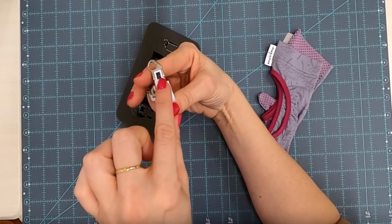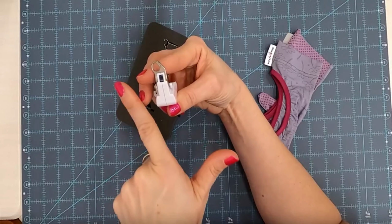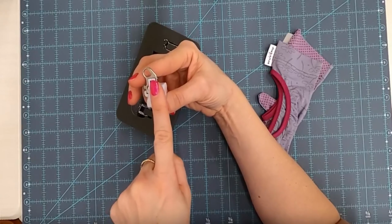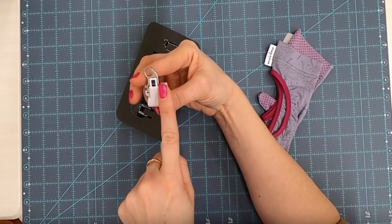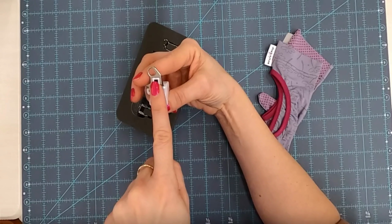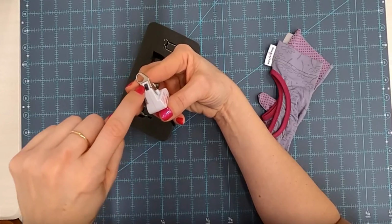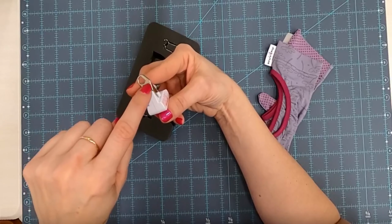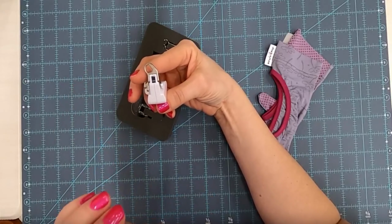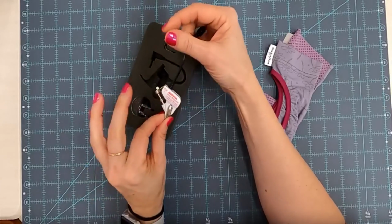And here's your sensor. This is what reads the speed of the fabric as it passes by. This is how it knows to speed up and slow down. If you've marked with chalk or anything along those lines, I suggest you occasionally stop and clean this sensor. You don't need liquid, just your lint brush or a little Q-tip, to make sure the chalk doesn't build up and impede the sensor from seeing effectively. If you start to have issues and you've marked your quilt with chalk, just stop and give it a little cleaning and see if that fixes the problem.